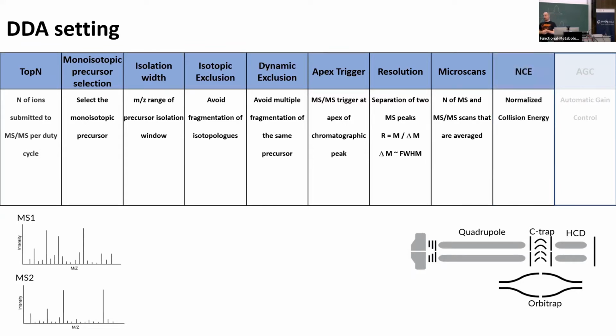Okay, then normalized collision energy. This is the energy you activate your ions with in the collision cell. Normalized, because it's set relative to the size or the mass of an ion. That's a typical thing we use on the Q Exactive. Other platforms may not have normalized collision energy. There you have collision energy given as a kind of absolute value. So for us here, it's relative, in percent.